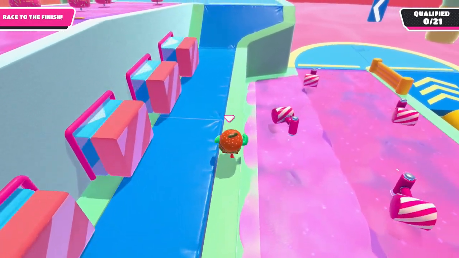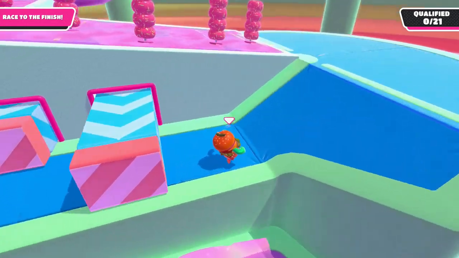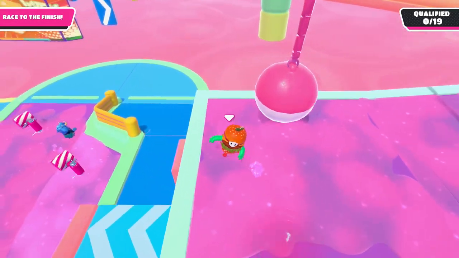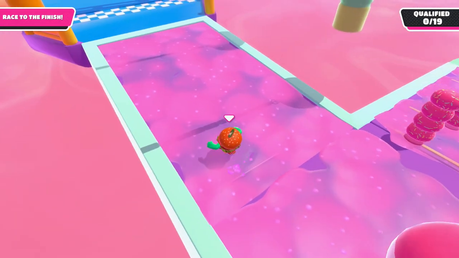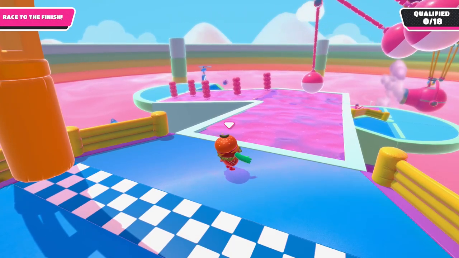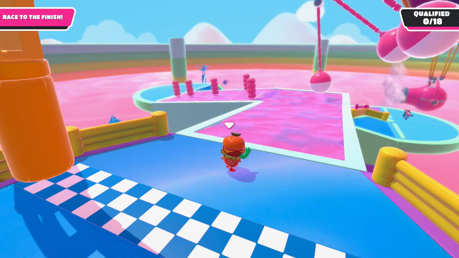There we go. Okay. And this part's usually easy. I've seen a lot of people fail on this part, but I should watch what I'm saying. Okay. There we go. And look at that. 4 wins on this area in a row. They aren't even close right now either.